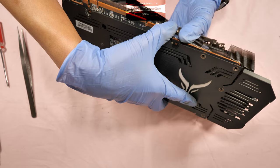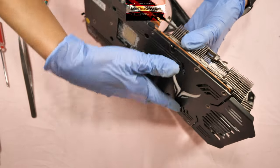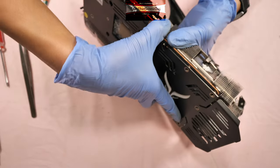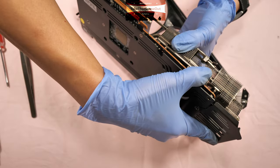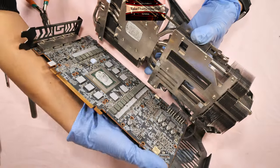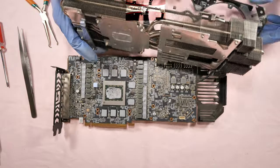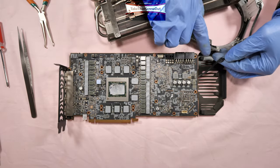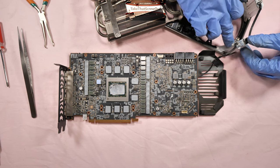Detach the heatsink from the PCB. You have to disconnect this black wire here that connects to these lights.